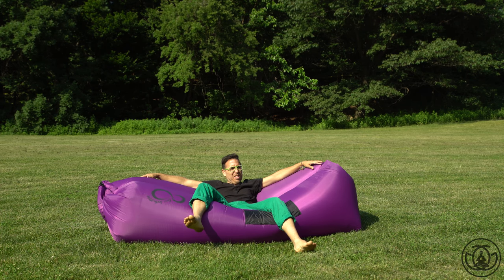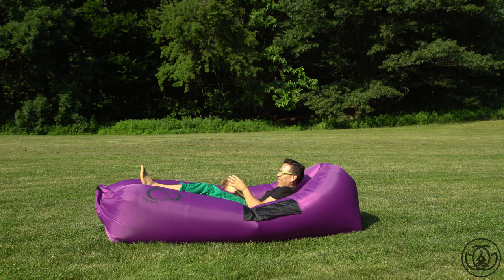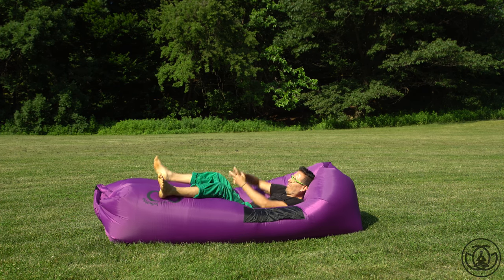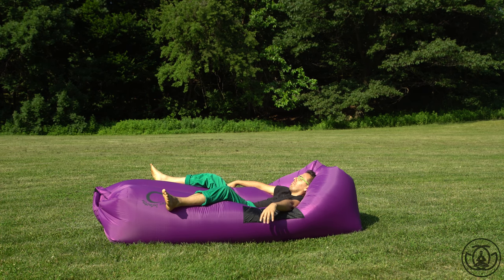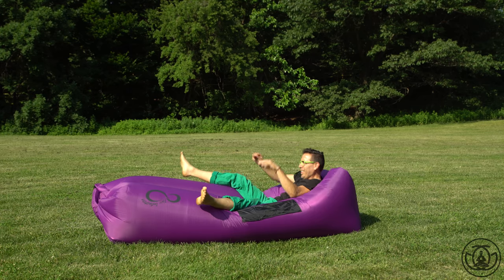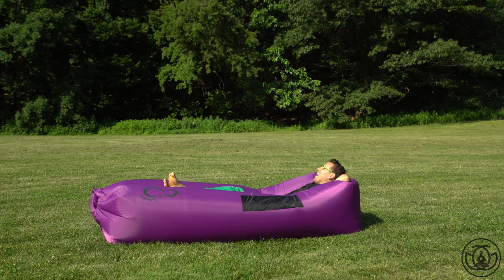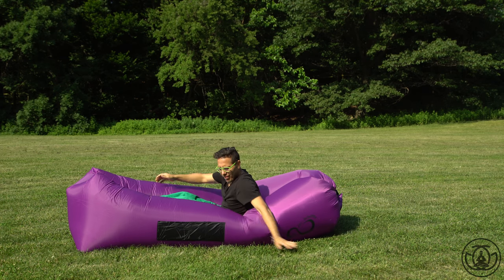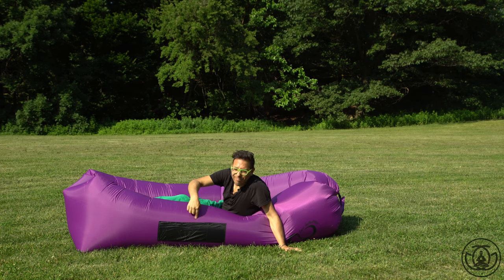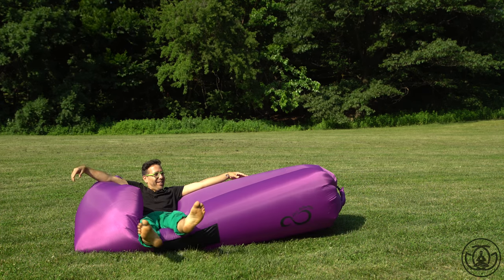There's really no way to do that smoothly, but it's actually quite comfortable once you settle into it. One thing I would say though — it is still a piece of plastic blown up, so if you're hot and sweaty it's probably not the best material to lean against. But for a quick spot to catch a nap, these things are pretty cool. It also comes with this handy dandy pocket for your non-pointy valuables — yeah, no keys.